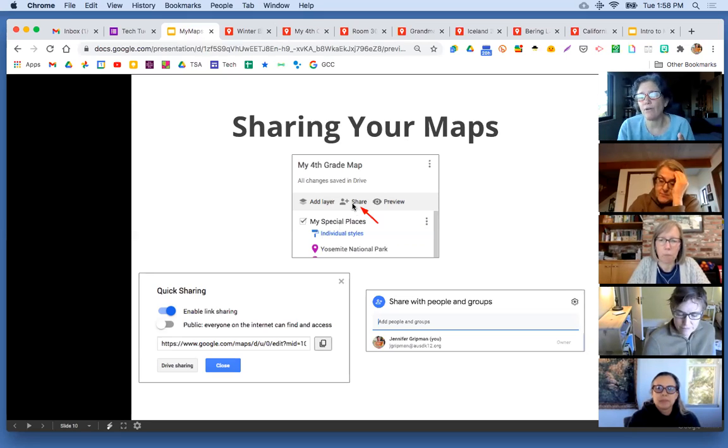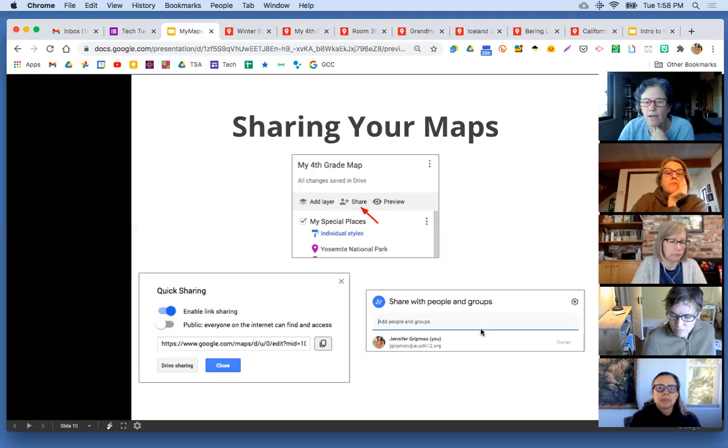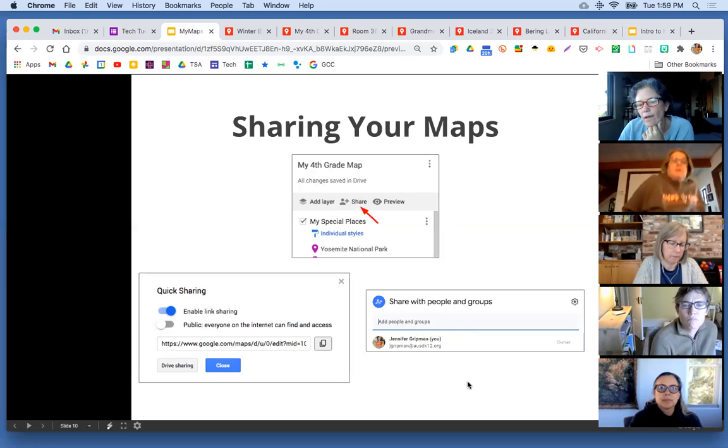It does allow you to not have to share things over and over again with all kinds of groups of kids. You just get to place those links on one doc. And for me, it saves a lot of time. You can enable link sharing and let people see it, and then you can share with specific people. I think when you click share on a map, it gives you these two different options: either you can enable link sharing for everyone, or you can do it the normal way.